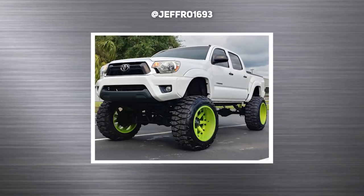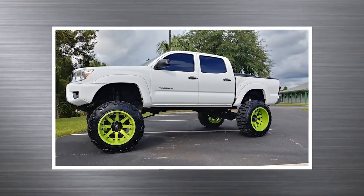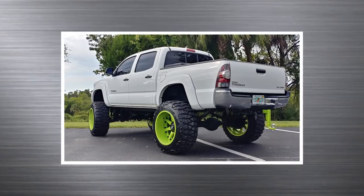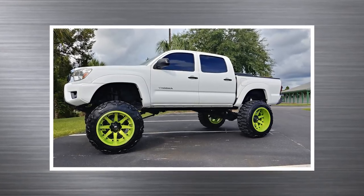Opposite end of the spectrum. 2012 Toyota Tacoma, Fuel Nuts, 24 by 14, and 37 by 13 and a half Nitto mud grapplers — which is a very aggressive tire. 12 inch bulletproof. 12 inch lift on a Tacoma — that's huge. And 37s. You can almost put a full Tacoma underneath that. I like the wheel color. I don't know how I feel about it all together, but I like that color. It ties the fuel nuts together really well. He's got the trailer hitch done in the same lime green, but he didn't overdo it — the suspension is still all just black. Definitely got the flashy wheels and the hitch, and that's about where he cut the line, and I think that's perfect.